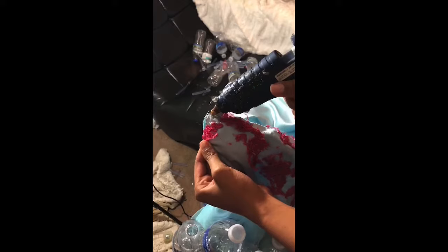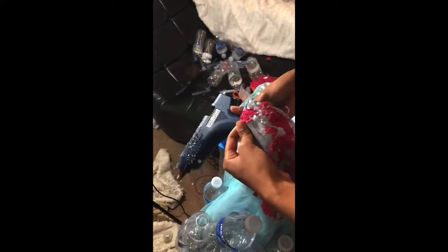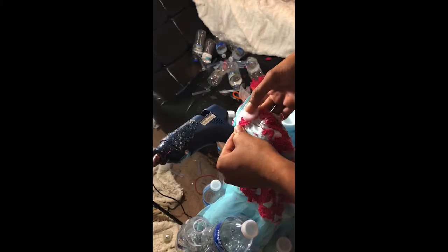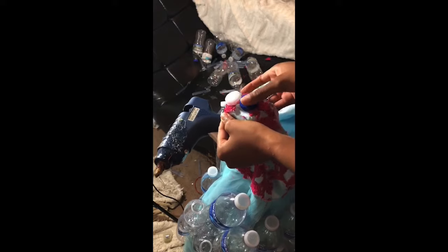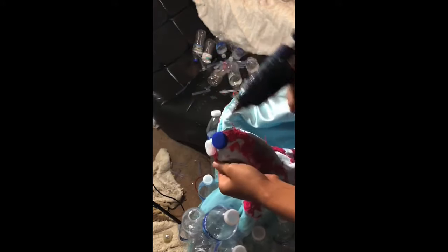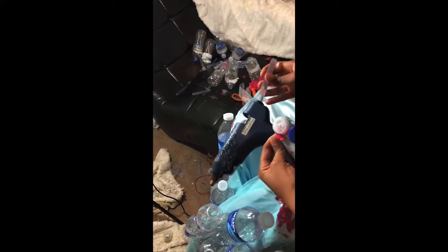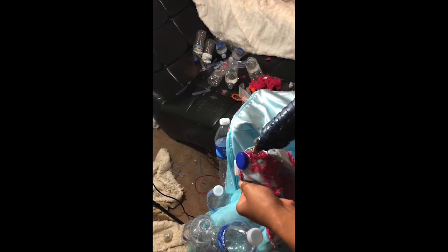the pink spots. So I'm just gluing each bottle cap individually onto the dress, trying to be as careful as I possibly can. I'm gluing the caps facing down so that it looks like kind of a bubble wrap effect. And it's 3D and it sticks out. I started to go in this white-blue pattern, but eventually I ran out of the blue caps and I decided that I was going to just fill up the rest of it with just white caps and paint the blue on there later on.